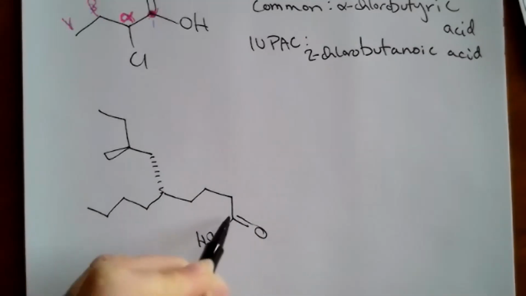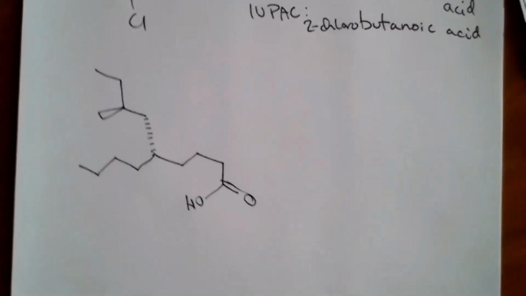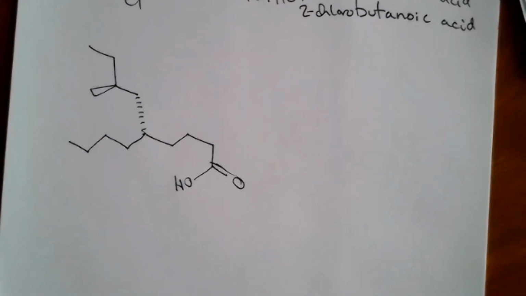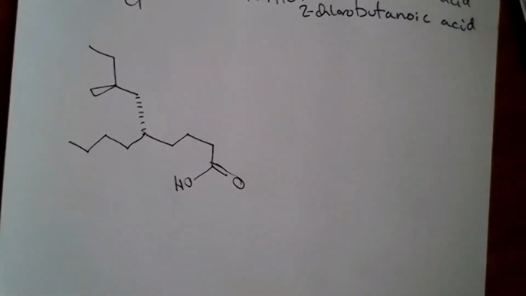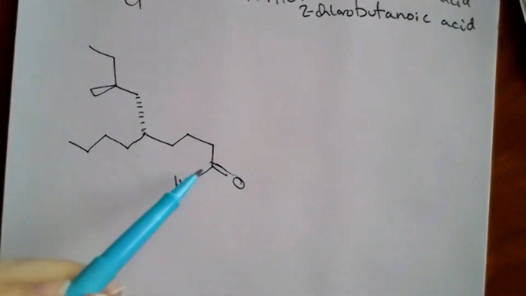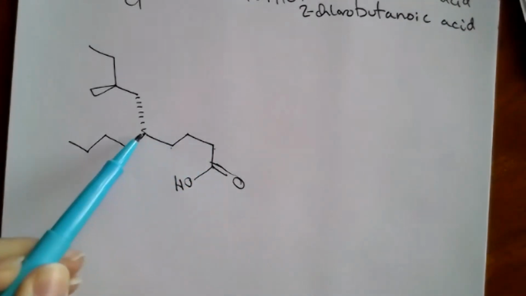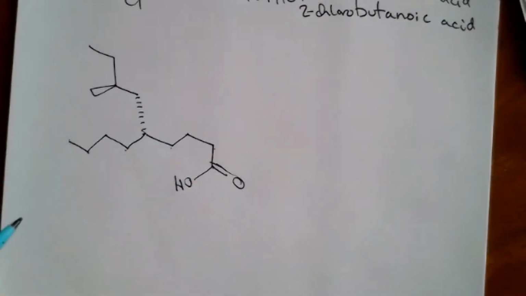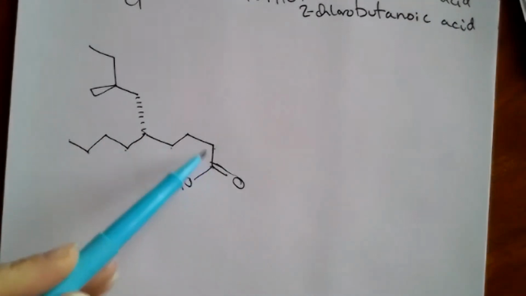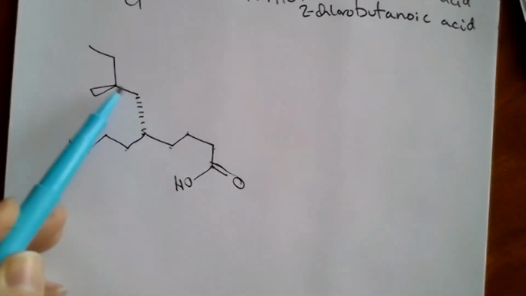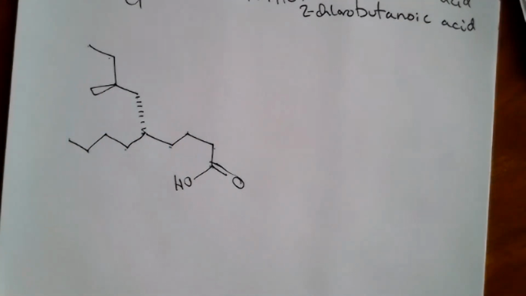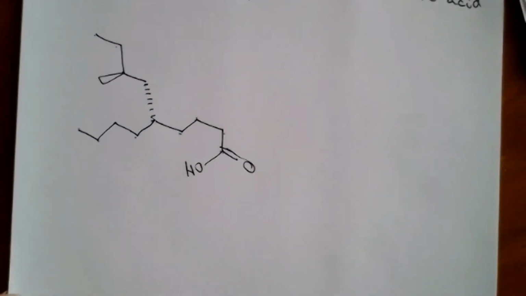All right, here's the carboxylic acid that we want to name. If I first start by trying to count the longest chain, it could be 1, 2, 3, 4, 5, 6, 7, 8, 9 carbons. 1, 2, 3, 4, 5, 6, 7, 8, 9 carbons. Uh-oh. We've got 2 ways to count 9 carbons. Which one is the right way?